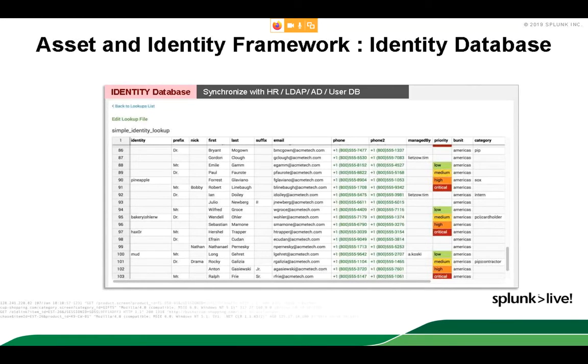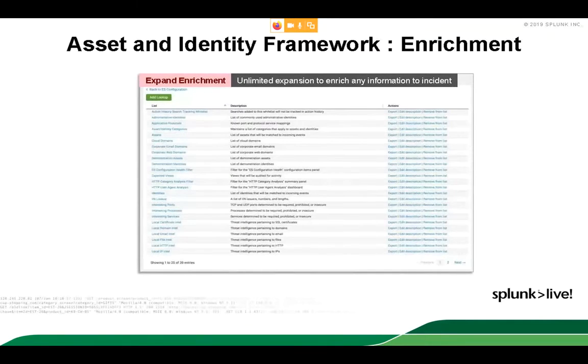so that it gives you the enriched information, and you understand why it is raising the incidents again and again, and whether it is a false positive or a true positive. This is one of the actions where you minimize false positives more. Of course, this is not the only one, this is the first step towards it. Okay, so this is the identity database which you map in. Now when you expand, this is the enrichment which you can see.